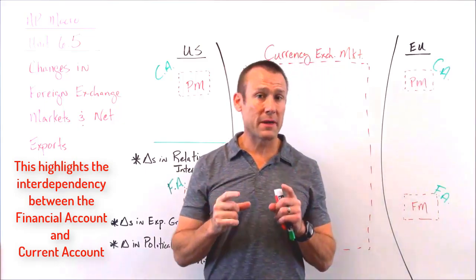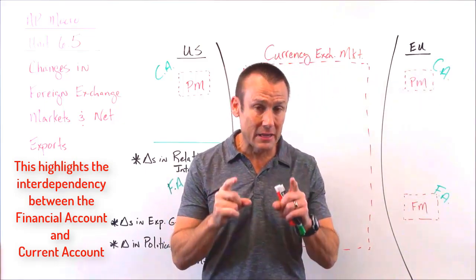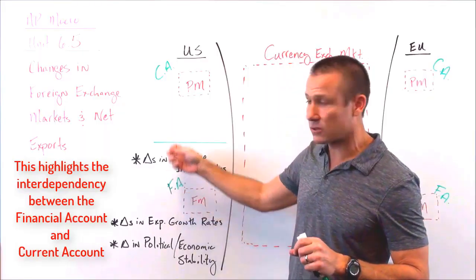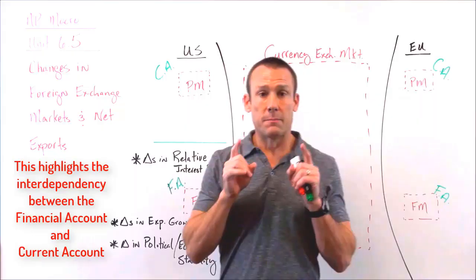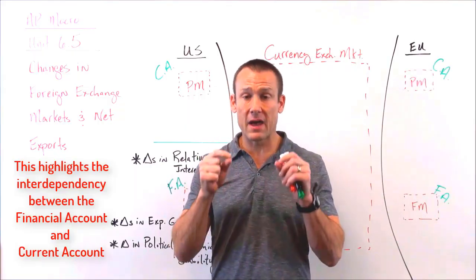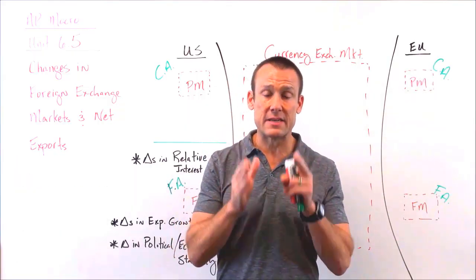Anyhow, I hope that made sense to you, and I hope you kind of saw that interdependency between the financial account and current account that came out in those examples. The biggest thing, though, that I want you to take away is how an exchange rate affects net exports in a country.